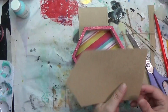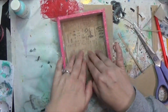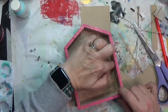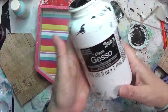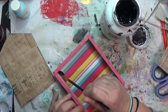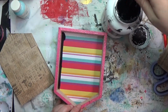And I'm going to trim a little bit more here and a little bit more there. And once I can finally get this in here, you can see on the sides that background where I have trimmed the sides too much. And that's okay, because I can do whatever I want on that background before I put down this paper. So what I've decided to do, now look, I'm turning it upside down, is I grab my black gesso and a fairly thin, rectangular flat brush, and I'm going to go around just the edges there. And I do a fairly good job of keeping it off that inner side, for now.